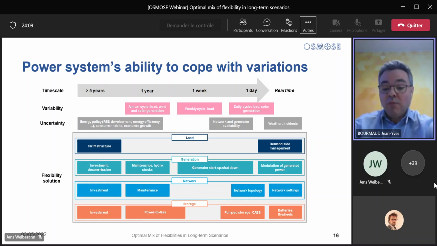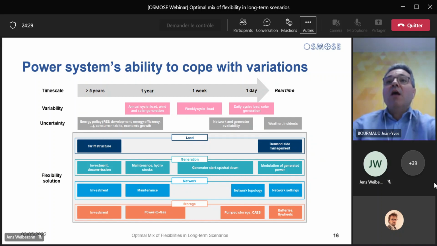On the medium term, power system operators must face cyclical variations in demand and in renewable generation. They must also manage plant outage. On the short term, finally, power system operation is constrained by uncertainty through incidents, as well as forecastability of weather-dependent variables like demand or renewable generation.